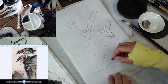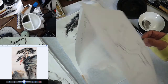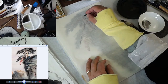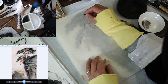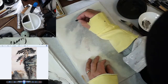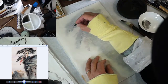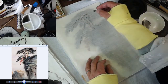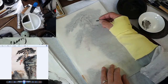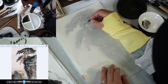So people call this the welcome guest tree, welcome guest pine, and especially in the famous mountain called Huangshan, they have a 1,000-year-old pine exclusively with this name. But other mountains may have their own landmark tree, what they call the welcome tree.